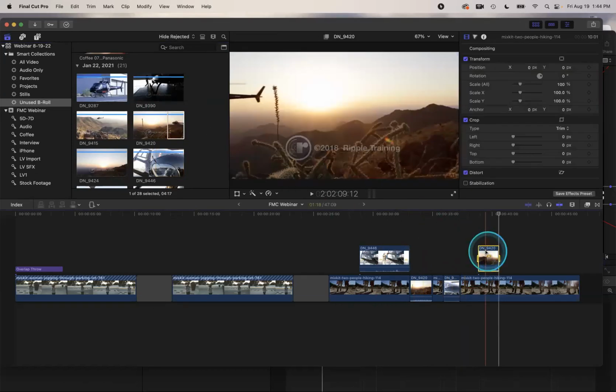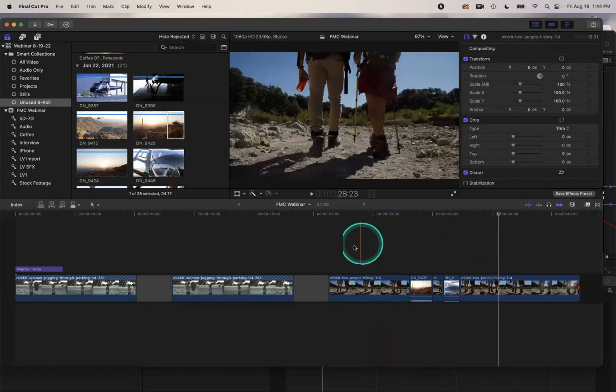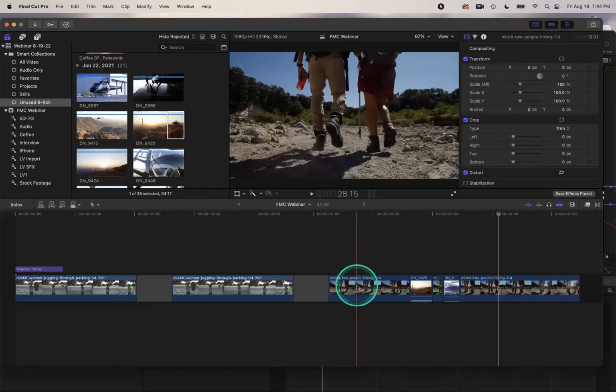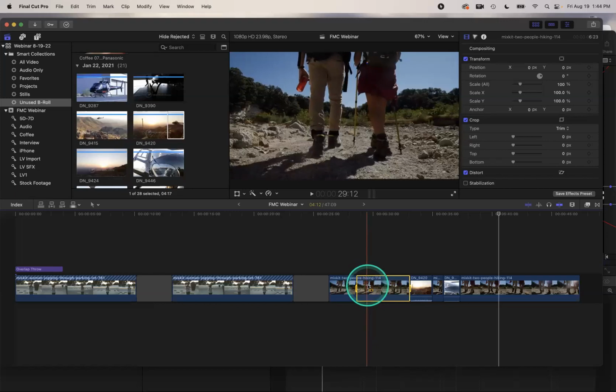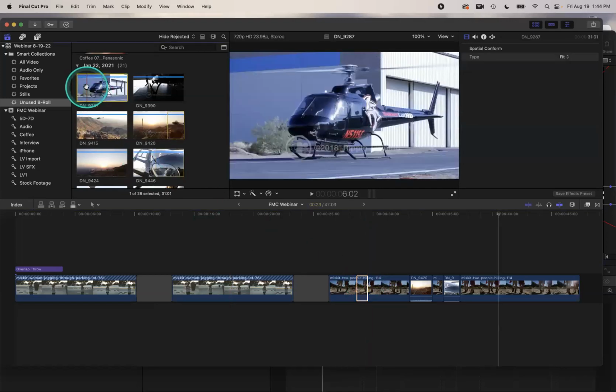I'm going to delete some of these so we don't get too messy. I'll go back to my select tool. And let's say I want to have an in point right here on these two people walking, and my out point is right here. And that's my range there. And what I'd like to do is take this helicopter clip, and I'll make my out point right there in this case.